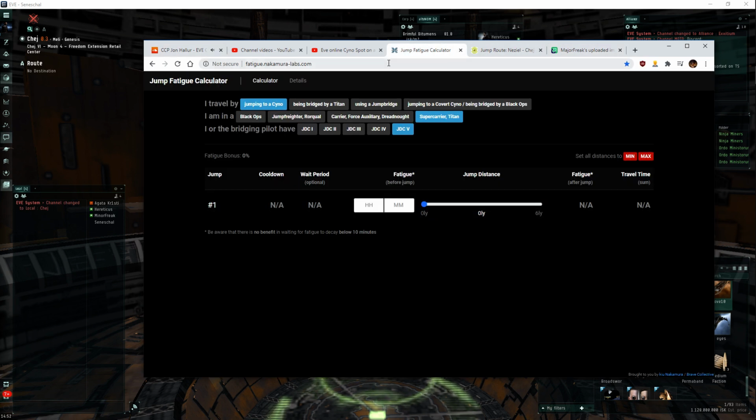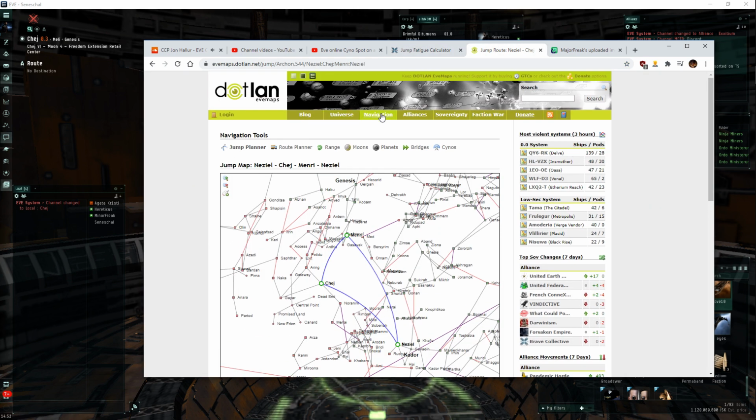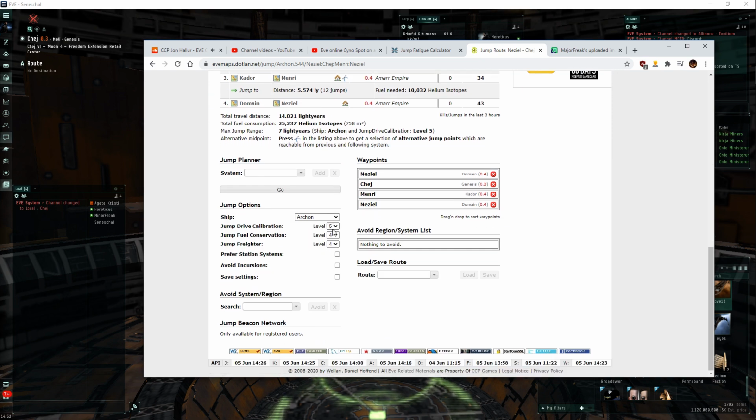How you do it is you have the jump fatigue calculator, and you get the jump route from the jump planner on Dotlan. You go there and set up your skills. Oh, do I have jump fuel? No, I don't think I do. I think I've got it from my jump freighter pilot, but most of my guys don't have it. Anyways, I think they do.